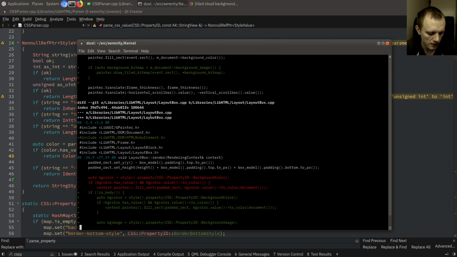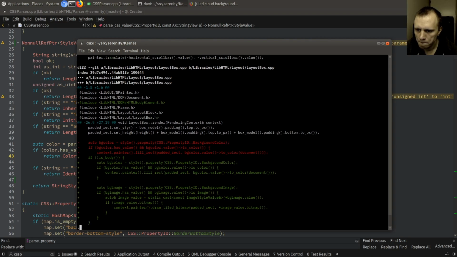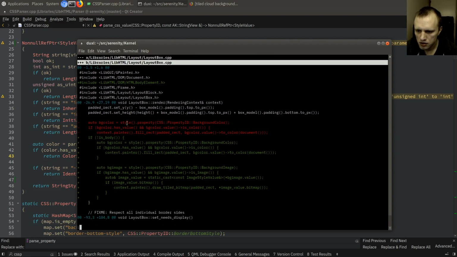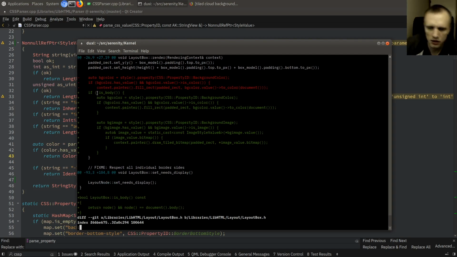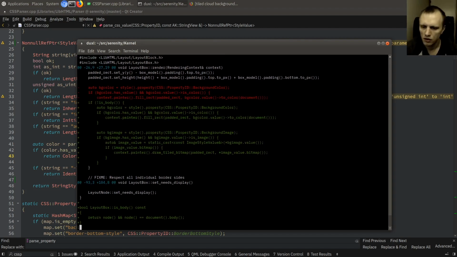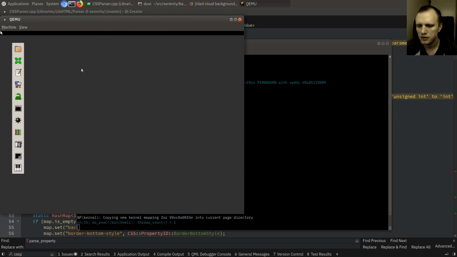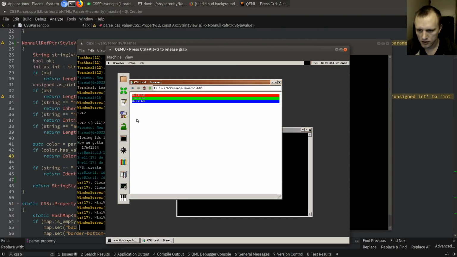That's just because, like I was saying, the body element can be smaller than the document viewport, so we have to make sure that we fill in everything because the body element background should be filling the entire viewport no matter what. And then in layout box, I just put this inside if not as body so that we let HTML view fill in the body background, and then layout box can fill in the background of everything else. So actually we can verify that this still works by checking this. You can see these backgrounds are still filled because they are not the body.